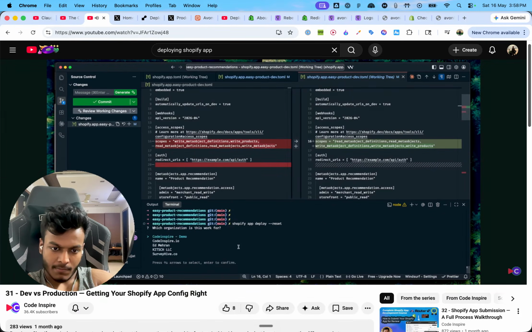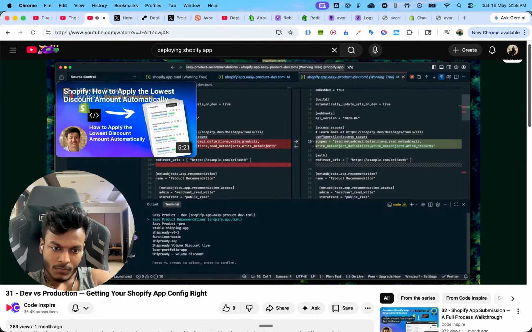When everything is looking good, you will again select your partner. This time you will connect your existing app, and then you will push this to production. When you push it to production, everything goes live and you're happy. I'm not going to do that. We didn't bring any changes, but that is how you need to do this.